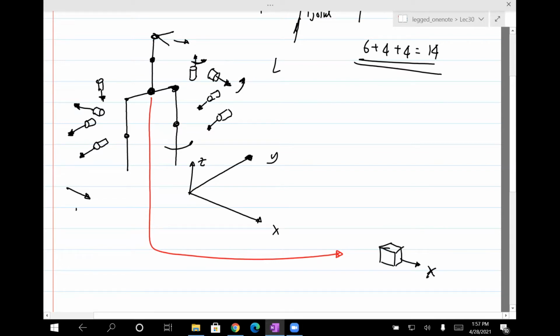Okay. Then we have rotation about Y. And really, I don't need to have separate prismatic joints for that. Just put it in one place. X is going to be this way, Y is to the left, and Z is positive. So I just combined 3 linear joints into one place, which is not a problem. Then I'm going to have rotations about X, Y, and Z.